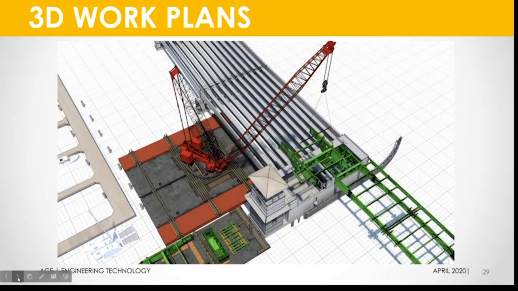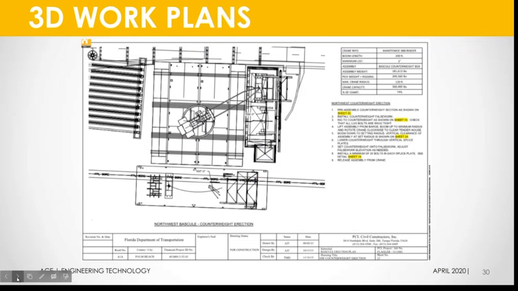So this is a case where, again, we took that design model and added some more information to it. We've put some crane models and some of the other parts and pieces in there so that we can physically plan everything out before we actually get into building it. Then we take this model, and on the next page here, now we've actually turned it into a full work plan where we've got all of the particular details, the exact sequence, all the kind of things that you would need to be able to actually perform this lift out in the field.